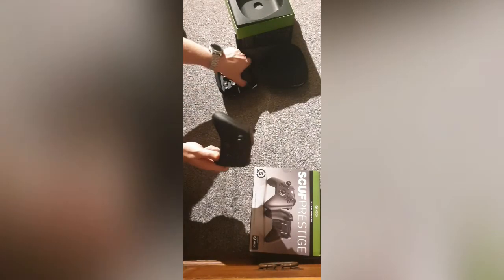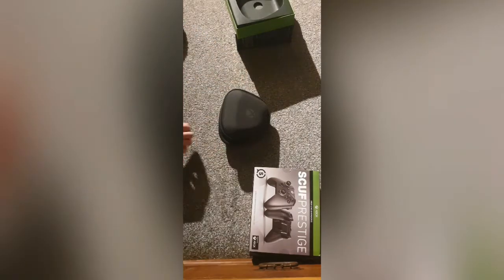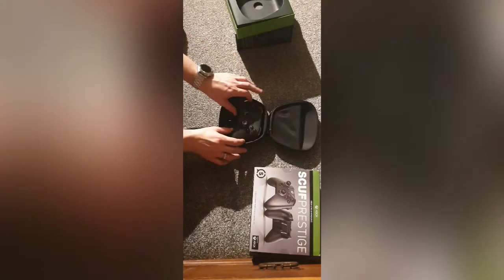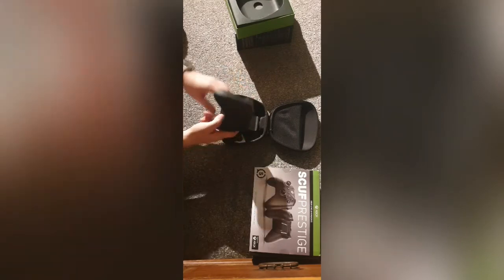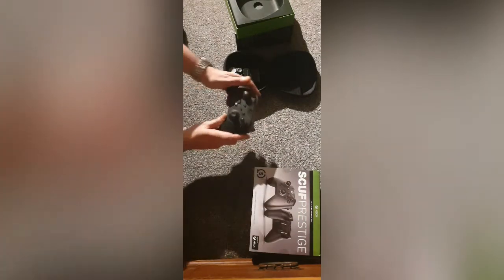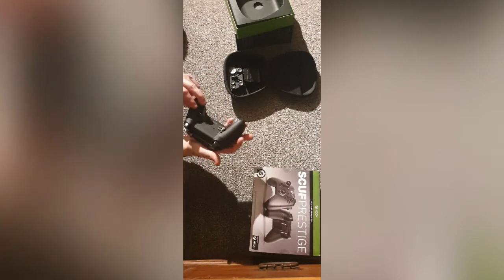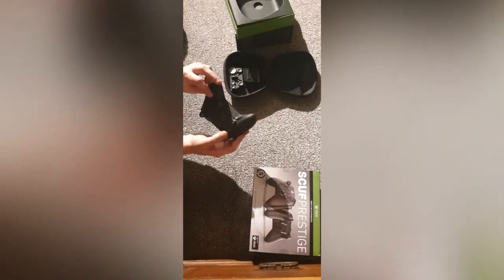Personally, I love the fact it's in the case, because when you're not playing, you just pop it back in the case, let it charge, flip it closed so it doesn't get all dusty. Cracking piece of kit. It's a tiny little bit lighter than the original one, nothing noticeable, but it's a lovely weight and it feels rock solid. So yeah, I won't be using the Scuf anymore.